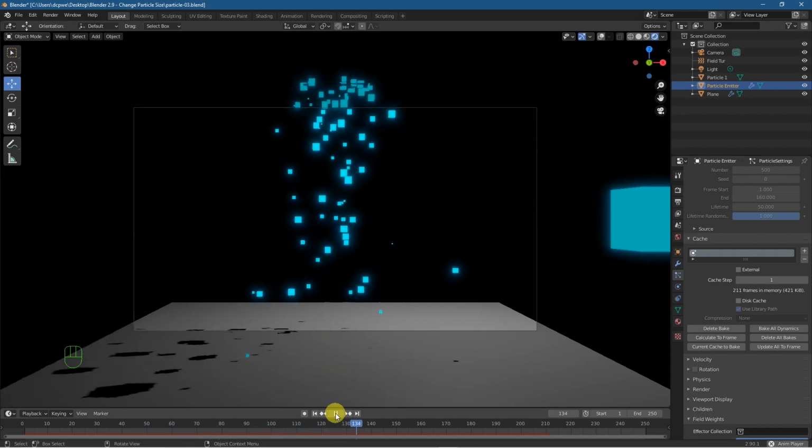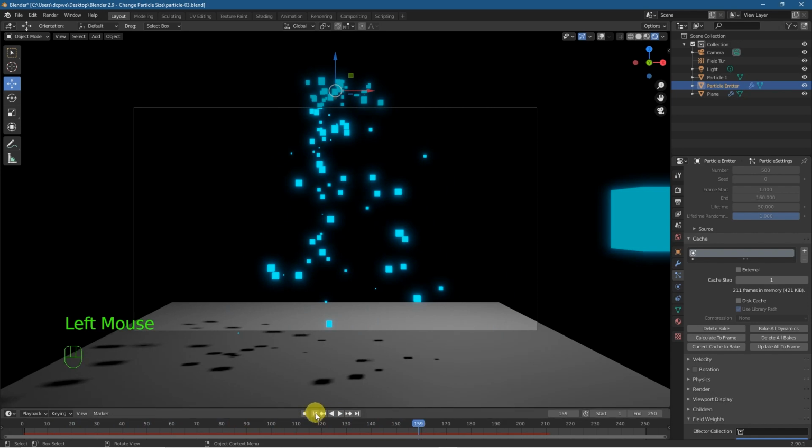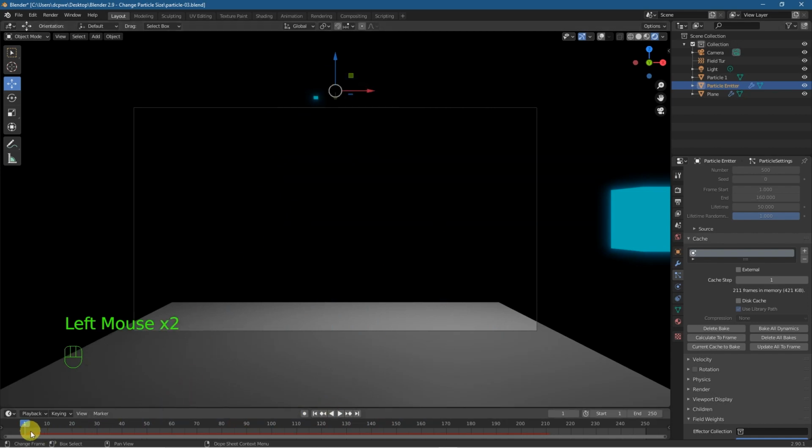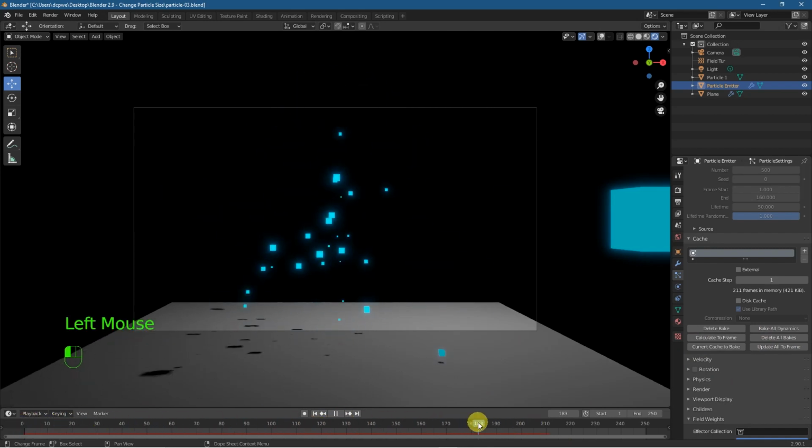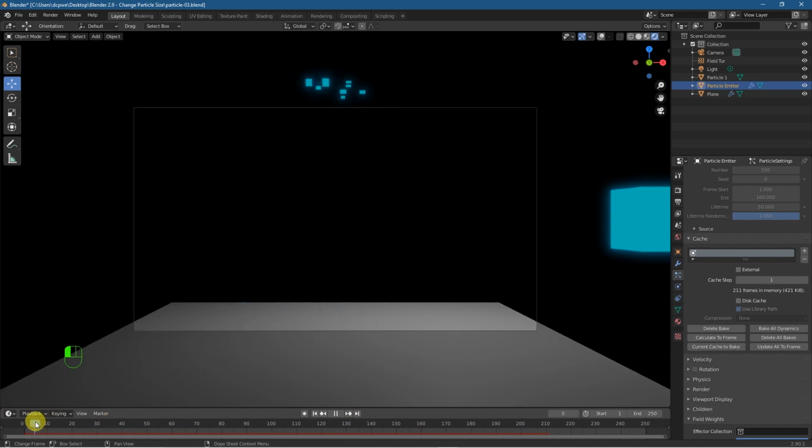Problem is when your particle systems start to get complicated, by default Blender's trying to render out or simulate the particle system without having memory of what's going on. So we have to go and bake the dynamics of these particles so that Blender can play them out smoothly. So if I move my mouse cursor across this and scrub really fast, you can see the simulation will play correctly, right, without any issues.